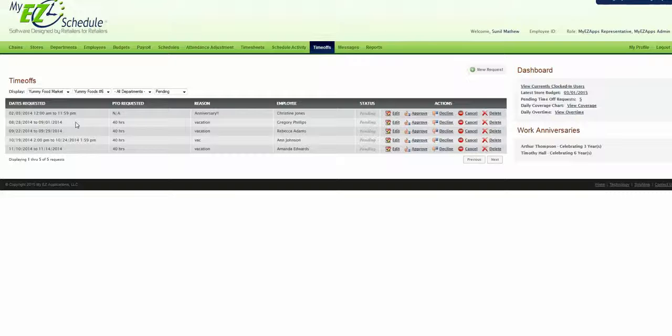And also, let's say for this time period, vacation is requested by Greg. Then once you approve it, the schedule will be blocked off for that time frame. You can be asked, you know, 60 days in advance, a week in advance, a year in advance. So it should be our responsibility to make sure that we take care of pending time off requests. That should be a high priority as we go through the week, the day. It's a real simple thing. Sometimes you won't have any requests at all, so I would just not even look at that. But when you do see a number out here, we need to make sure that we take time to address that.